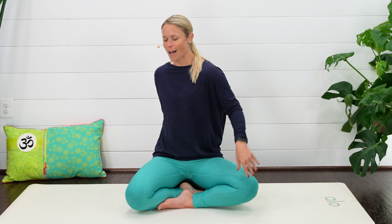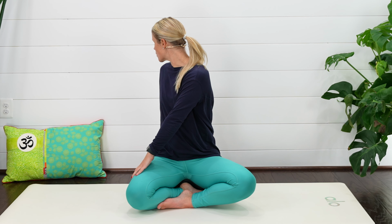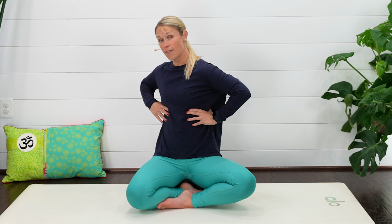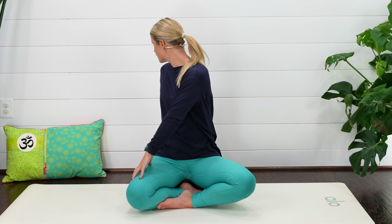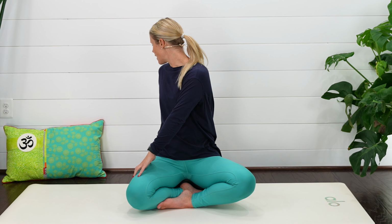Take your right hand behind, left hand comes to the outside. And you're gonna turn as far as you can, looking to the right, but just being gentle, not forcing anything. As we take the breath in here, we wanna think of that breath going to the front and back, side and side of our ribcage, so we can expand that out. You'll feel a little gentle pressure down the pelvic floor. Exhale, let it go.